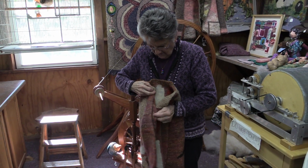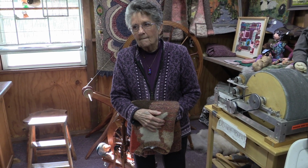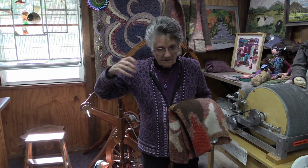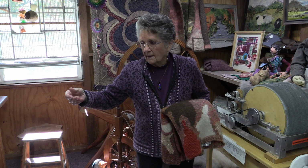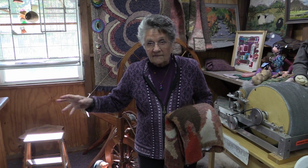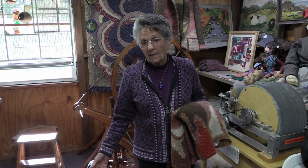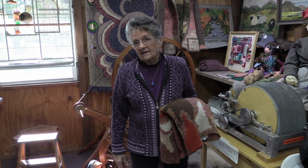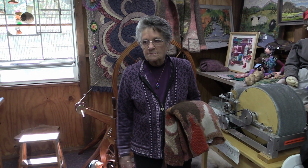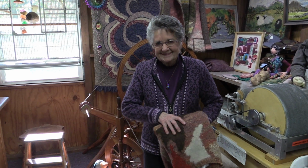Now, how much time do you put into something like that? For a lot of hours, I'll bet 350 to 400 hours, because I take it right from the sheep and process the whole thing. You have to clean the fleece, and then you've got to card it, and if you're going to dye it, you dye it then, because I don't dye it after I spin it. If I have a disaster in the dye pot, then I have wasted a lot of time. So I dye it before I spin it, and if I have a problem, I can mix it with something else and make a happy accident.